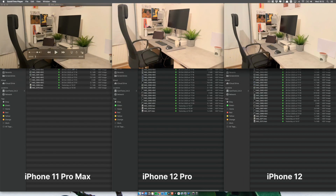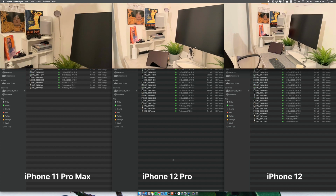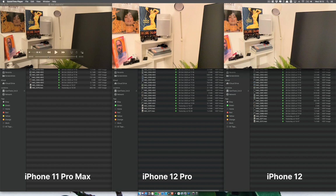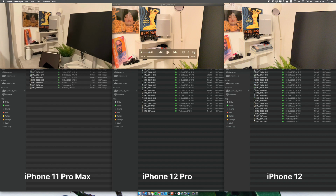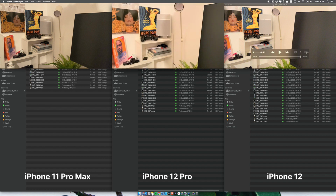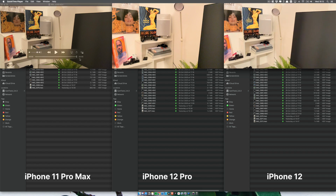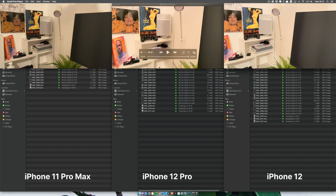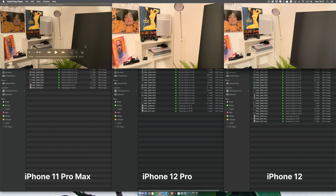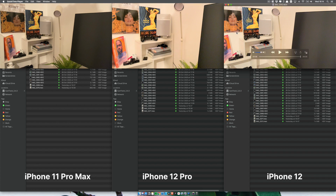Oh, here we go. Overexposed a little bit here, no? All right, let's try this out. Okay. Again, the 11 Pro Max to me is just more true to life. The 12 Pro is more glossy. They've added a little pizzazz to this. And then the 12, the colors are popping. I mean, it's a lot. The colors are popping a lot. Whereas the 12 Pro, it's popping more than the 11 Pro, because the 11 Pro seems more true to life. But it's not crazy. It's not too crazy anyway. Because if you look at the yellow here, to me anyway, it's gone too much on the 12. Almost cartoonish. All right, next.